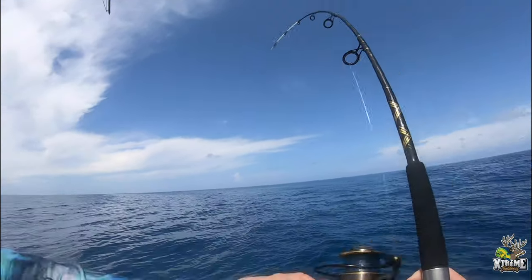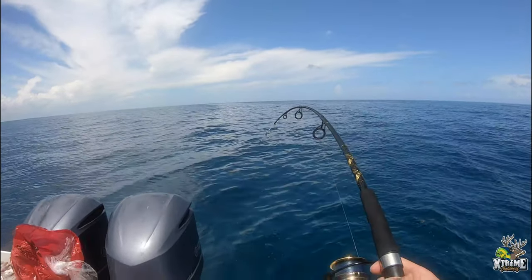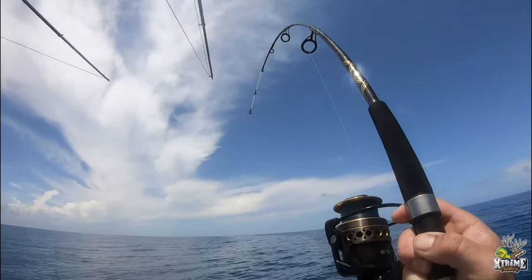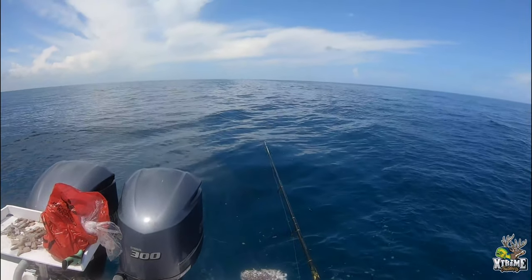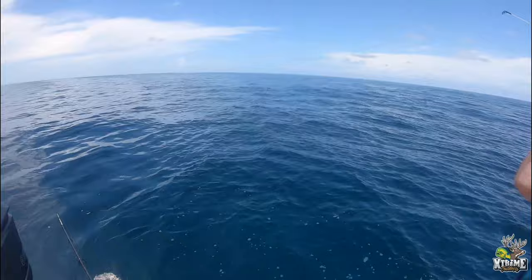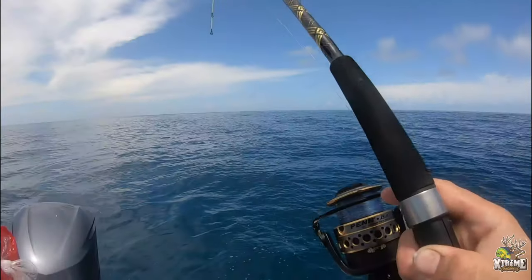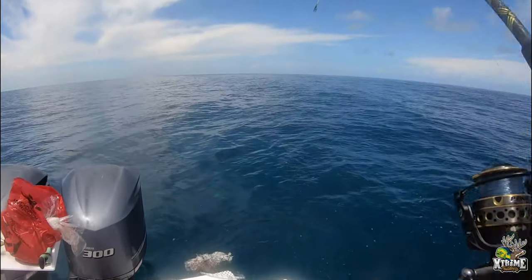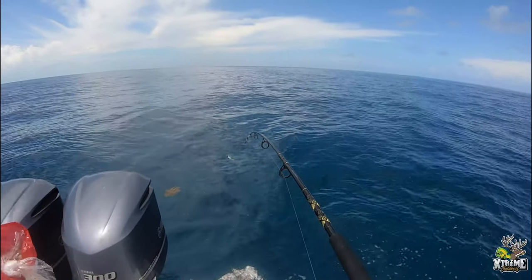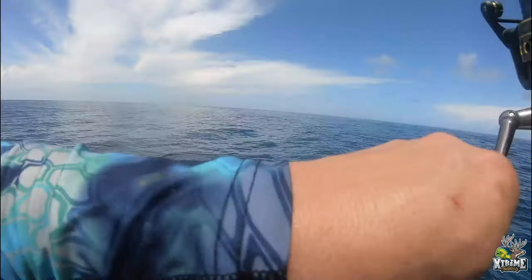Whoa. It's a mutton there, brother. I don't know, it's fighting. Almost like a... Whoa. Yeah, whoa. Oh! Grouper? Huh? You think? Yeah, for sure. Come on. I see color. I see color and I see something big behind it. Oh, that's the mutton. Oh no! Look at the cuda! Look at the cuda hitting the mutton! Get out of there! Oh, oh, oh, oh. Get it!